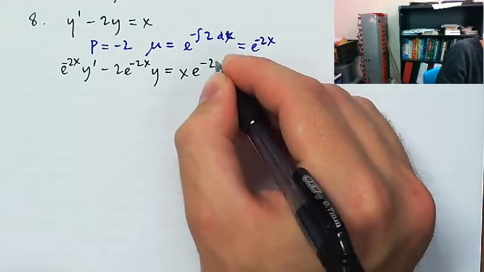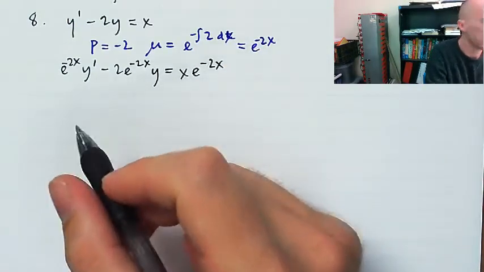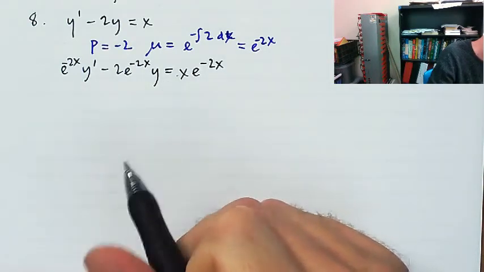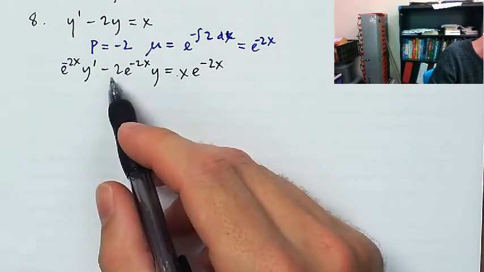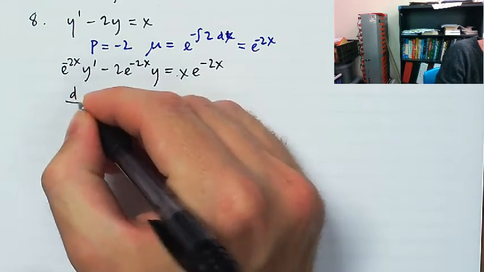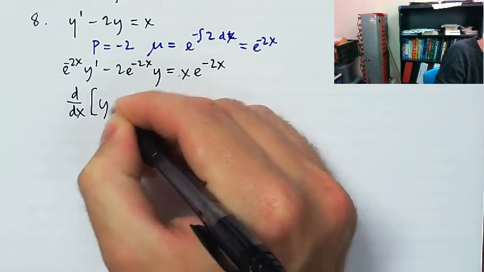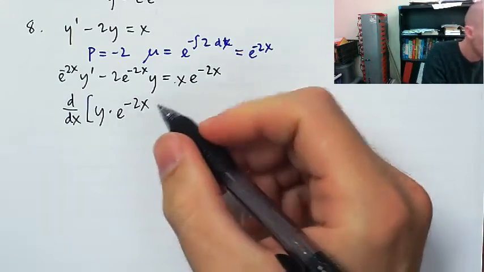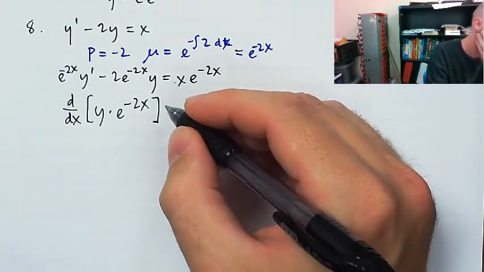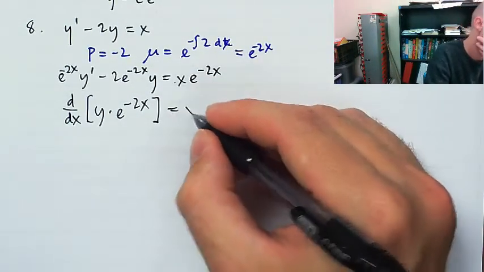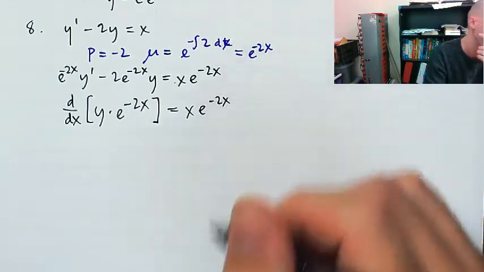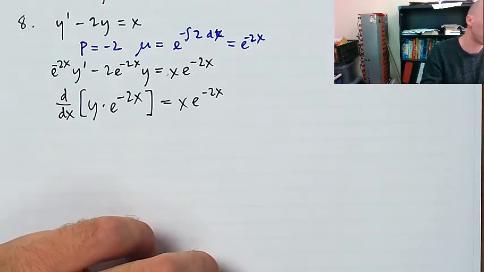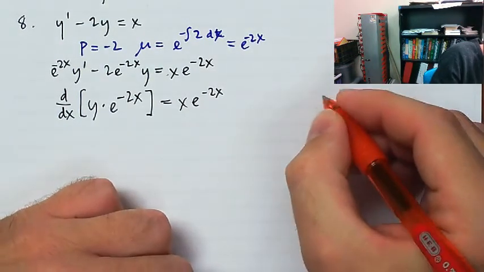Okay, this is one that's going to require u dv. Yeah, that's going to be a product that I'm not going to be able to use substitution for. Now this is the derivative with respect to x of y multiplied by e to the negative 2x. I'm just going to take a second to verify that. Yeah, negative 2e to the negative 2x. And then that will be equal to x e to the negative 2x. Might need to do some work to figure out what the antiderivative of x e to the negative 2x is with respect to x, but that won't be too bad.